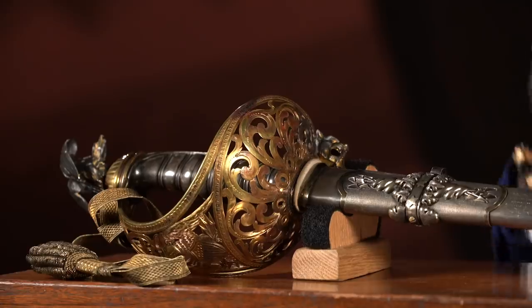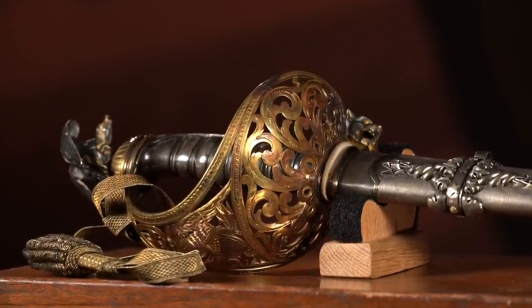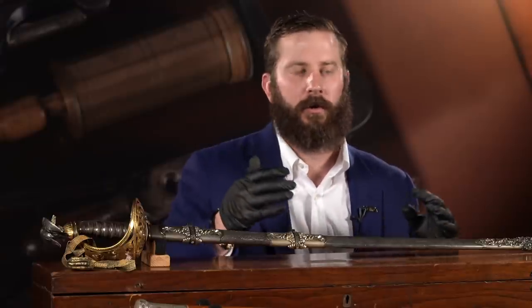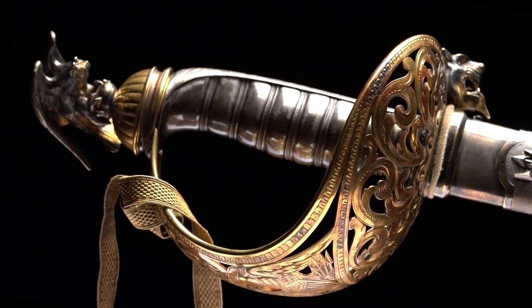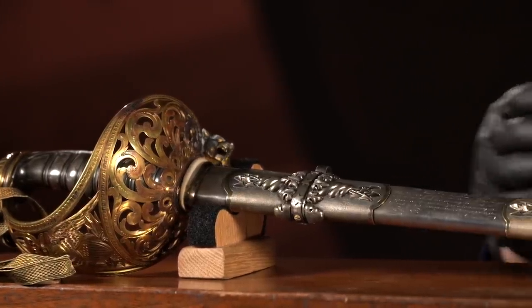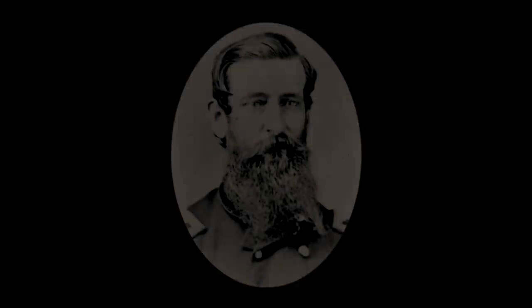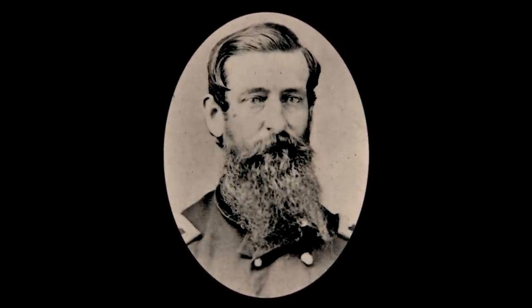Number five on our list is lot number 108. This has been a humbling task — I had to rank these swords and rate all this stuff. This is the sword I picked out of the three we've talked about, probably the finest grouping of swords Rock Island Auctions has ever cataloged. I get asked a lot: what's the most historic item you've ever sold? I always go to the Theodore Roosevelt hunting knife — presented to our 26th president his last day in office, in gold and platinum. This is going to go down as number two for me in favorite historic objects. It is a Tiffany sword, non-regulation pattern, presented to Colonel Jacob Frick by his men on Thanksgiving Day of 1862.